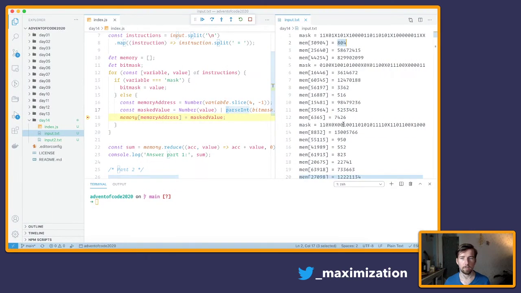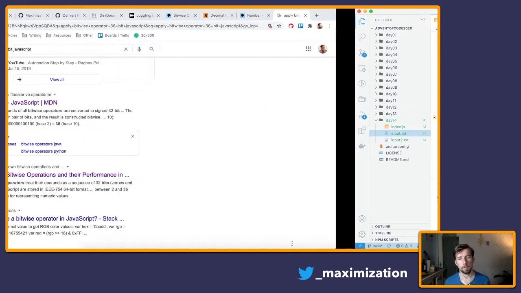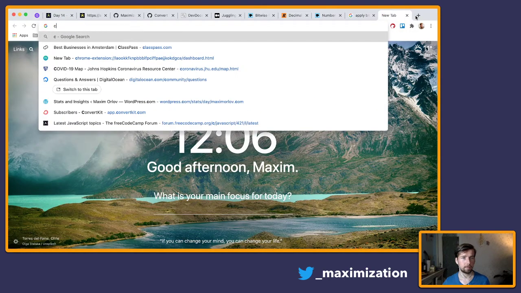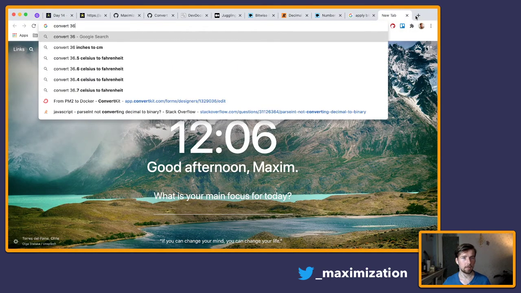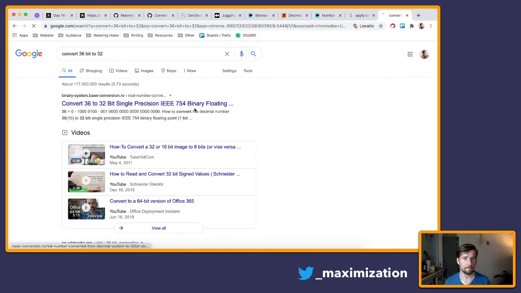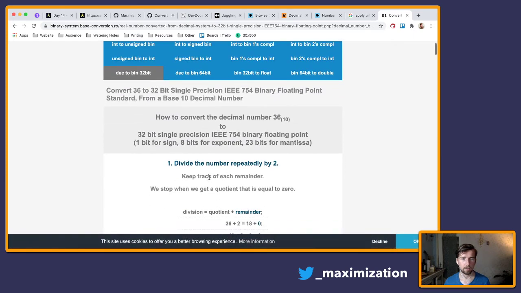Is there a way to convert a 36-bit into 32-bit? Convert 36-bit to 32-bit. Maybe we need to do that first.